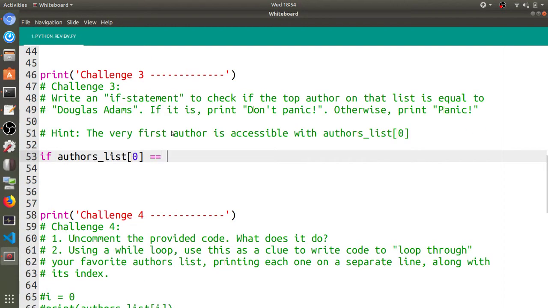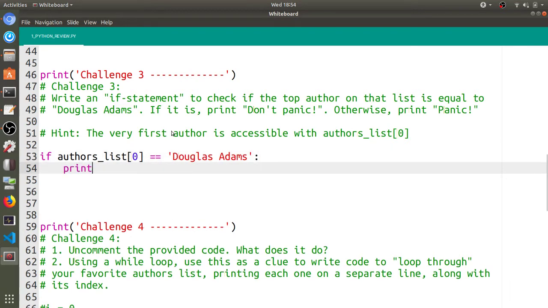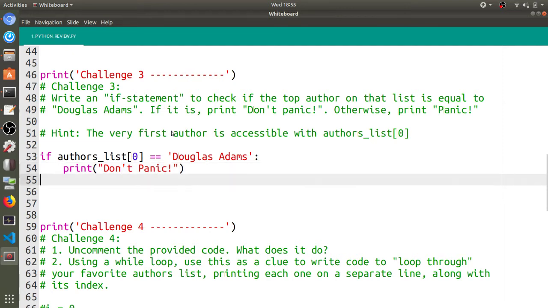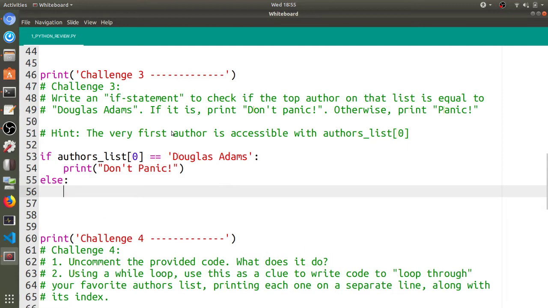So if it equals Douglas Adams, print don't panic. Notice that I use double quotes here because otherwise the single quote will end the string right there. We want to use double quotes so that it doesn't end the string right away, because if I did single quotes, Python won't be able to distinguish.